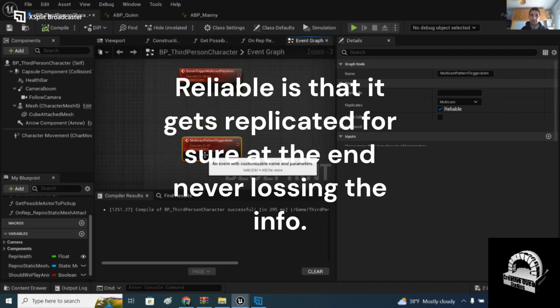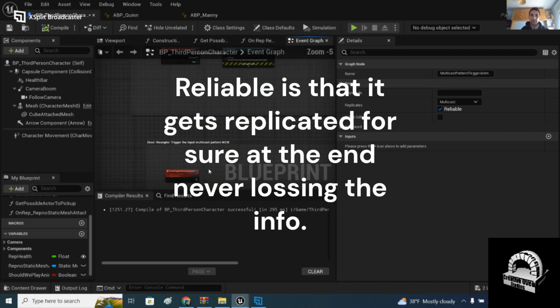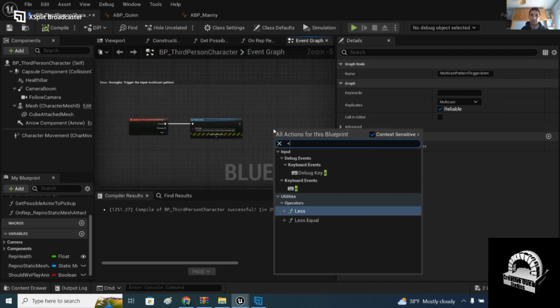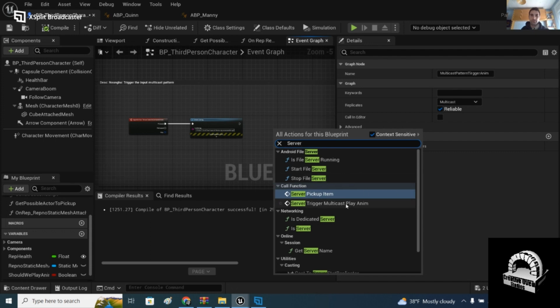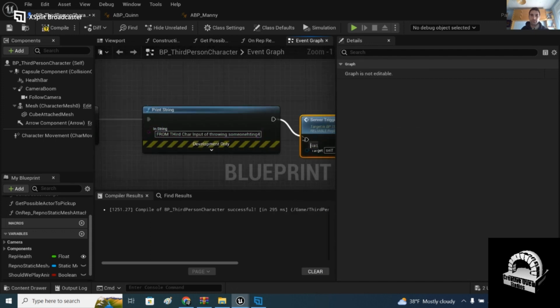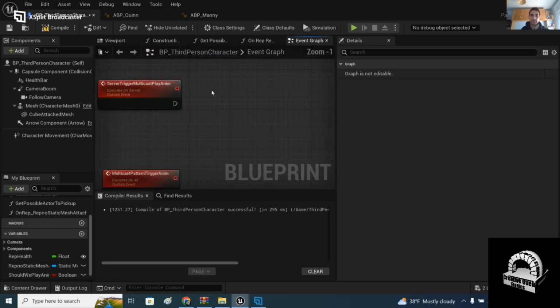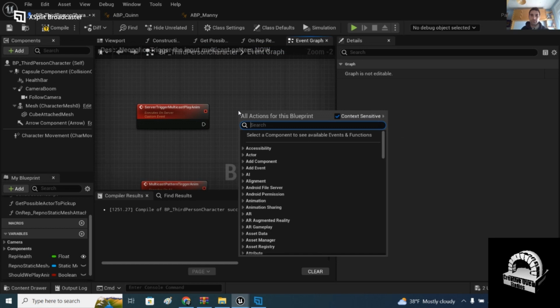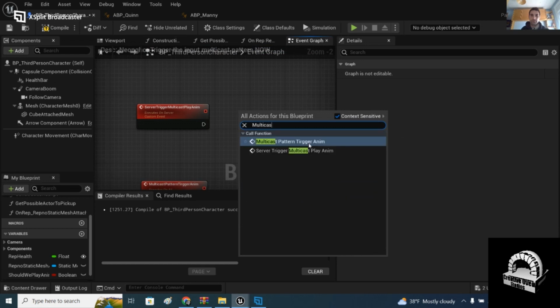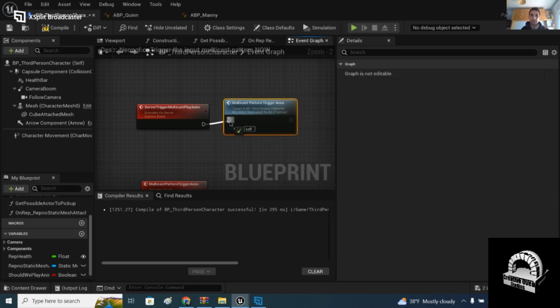Now let's call it from the input server play pattern. No, what is the name? Oh, here. Okay, when we call this, it's going to call the multicast pattern, and it's going to turn this to true.